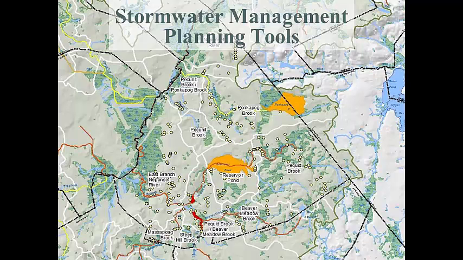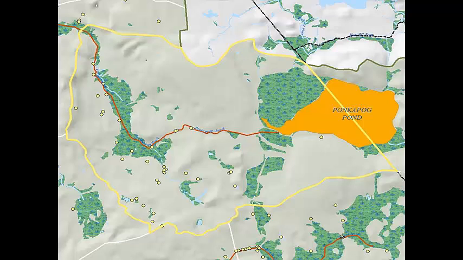GIS maps can be designed to visually incorporate baseline planning information, such as watershed boundaries within the community, outlined in white on this image, the location of wetland resources and impaired waters, shown here as red, yellow, and orange streams and water bodies, and the mapped location of stormwater outfalls, shown here as yellow dots. This watershed approach allows planners to easily identify which waters are impaired and identify which subwatersheds could provide the best stormwater compliance results with the least amount of effort and expense.